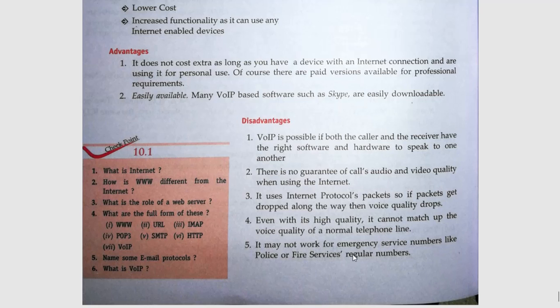It may not work for emergency services like the police or fire services regular numbers. You know that emergency numbers exist on the telephone line. So when you are in any emergency situation, you can contact the fire services or the police services. But when you are using VoIP, you have no such options for police or fire services.